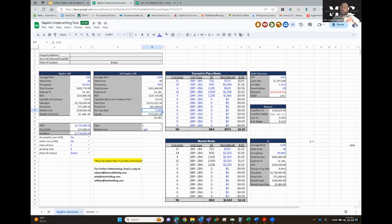Now, what most people do when underwriting, traditionally before this incredible explosion, is underwrite 10 basis points per year of holding the asset. So if you're going to hold it for 5 years, you would schedule a 0.5%, or 50 basis point, increase on your purchase cap rate. So you would go from 7.1 to 7.5, say, just to be conservative on your exit. Because if your cap rate expands and you were not expecting it to, you overshot your valuation by however much it expanded over what you thought it was going to be, right?